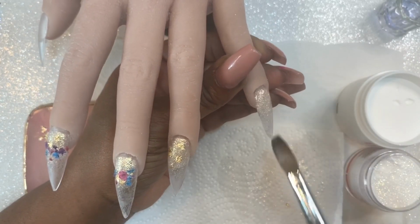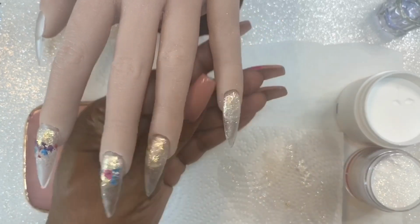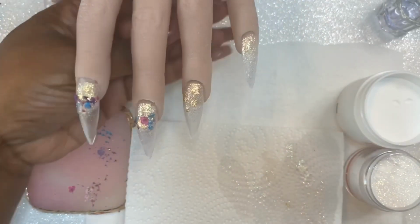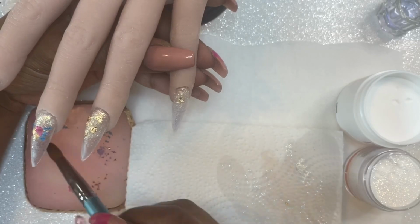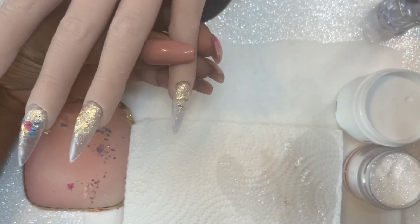I was thinking that I probably could do this set on myself and maybe add some of that Cover My Tones Cover Almond for the nail bed area. But anyways, yeah, I don't really have too much more to say.